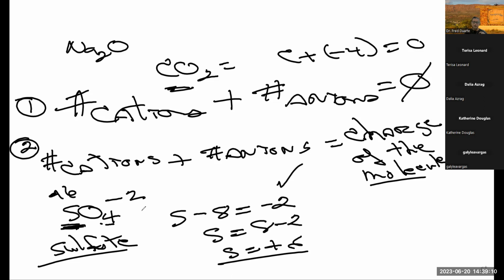state, okay, the ion has a charge of this. What is the oxidation state of a hypothetical cation? Okay, and you can use the second equation. You use the second equation all the time, no problem. Does that make sense? Okay, hopefully it does. All right, so let's go back to the chapter here.